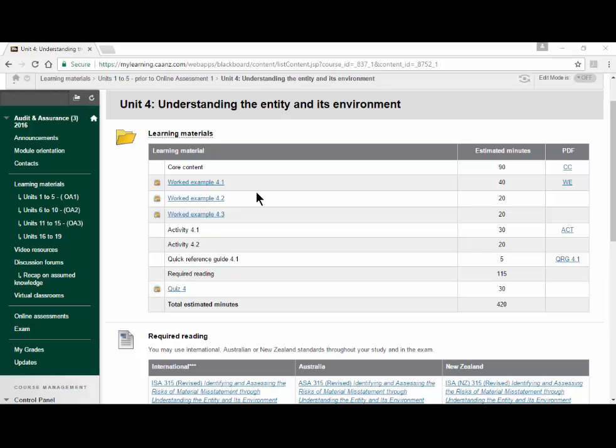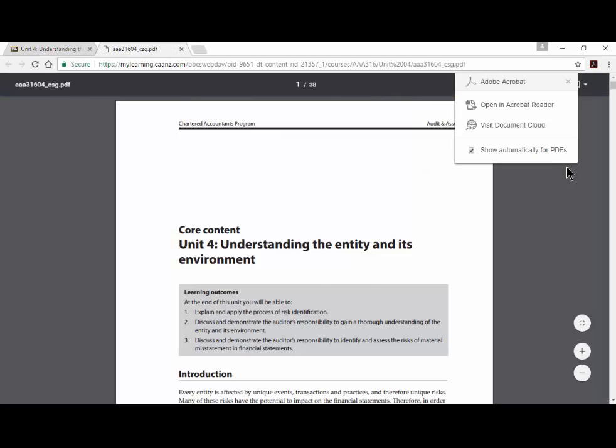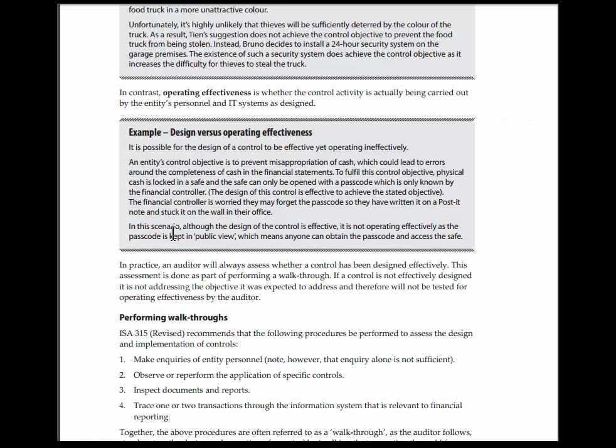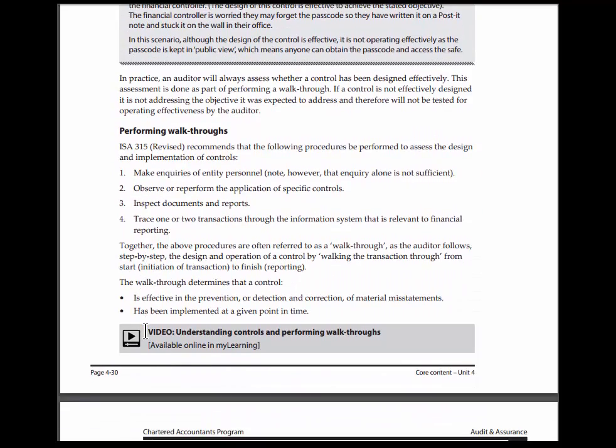Let's move to the core content for Unit 4 by clicking on the PDF link. And this is the same content as the printed CSG. The learning materials are set up so that you are directed to a video, worked example, or activity at the right time once you've completed that part of the theory section or core content.